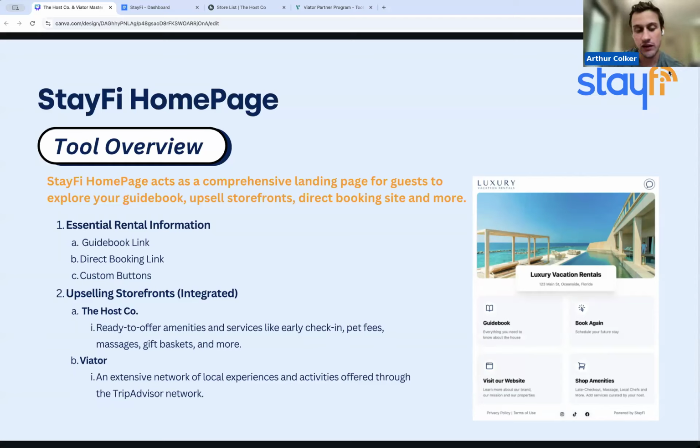And then we also have Viator. Viator is the largest marketplace for experiences and activities and even tickets. And it's part of TripAdvisor, so it's part of that larger company. And through Viator, you can actually earn 8% commissions on everything that you sell through your Viator links. And they have a pretty long cookie window. I think it's 30 days. So if anyone clicks your Viator link, purchases within 30 days, you can actually earn revenue from those sales as well. And they have the most comprehensive inventory for activities.